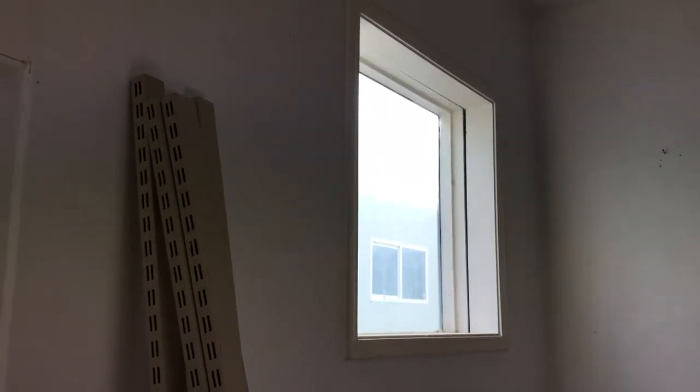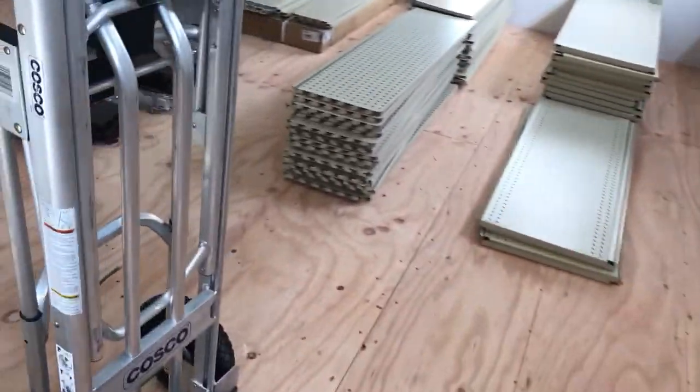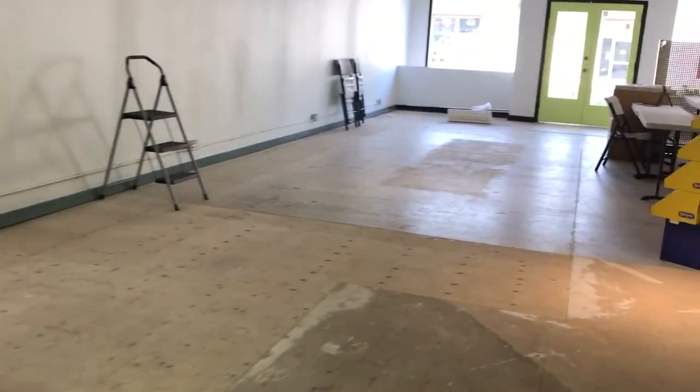Hopefully one of these windows we will have redone so it opens to get some air circulation in here, because right now there's no air circulation. Back here, you can see the drywall on the right — there was a tiny, stupid doorway that got filled in, and this big open space was added so we will be able to get freight shipments into this room. This will likely be storage, or it might be the photo room, because we'll have a photo room too.